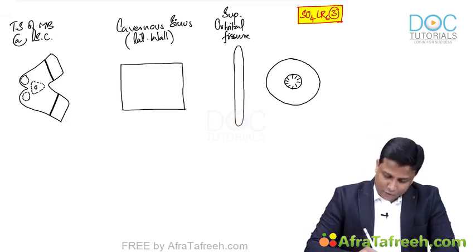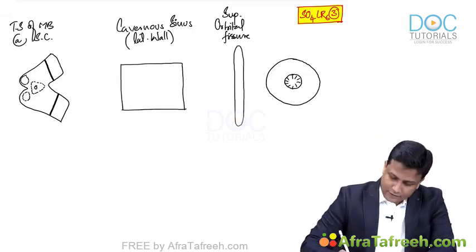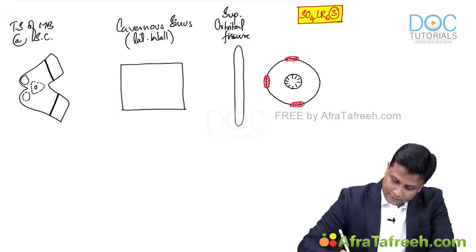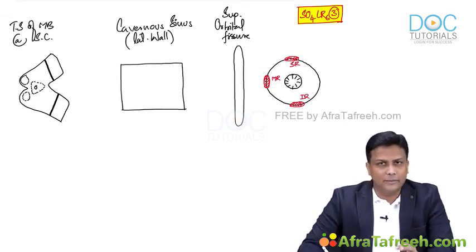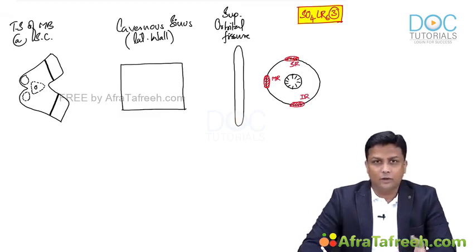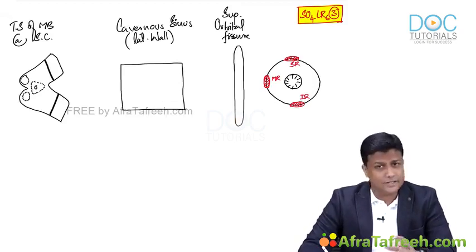Now, we will draw only those extraocular muscles which will be supplied by the third nerve over here, guys. Okay. So, imagine this one is your superior rectus here, and this is the medial rectus here, and this one will be the inferior rectus here. So there will be a superior rectus, medial rectus and inferior rectus supplied by the third nerve. Lateral rectus is taken care of by the sixth nerve, that is why I am not drawing it in this diagram. And you all know very well the recti are the ones which are inserted onto the sclera, that is why I am drawing them attached to the sclera part.